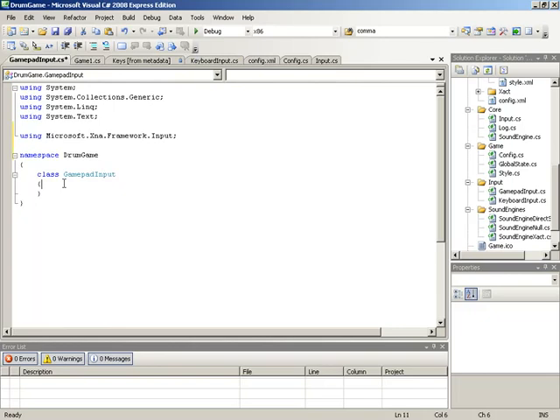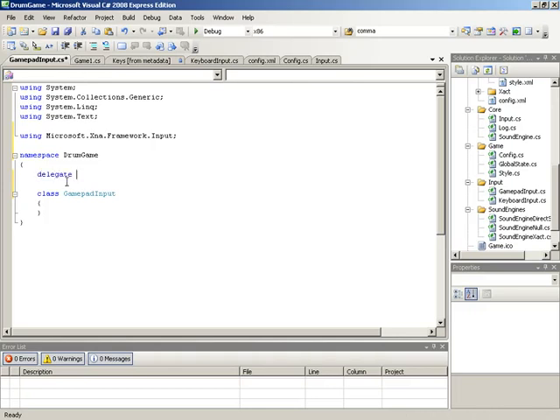Now, moving down to the class itself. The first thing we'll do is jump up before the class, because we need to declare the delegate that will be used to send these input events. Of course, the gamepad is going to be talking about things in terms of buttons, whereas the keyboard was talking about things in terms of keys. And that is an entirely different type, and GamepadState is also an entirely different type. So we'll need to have a delegate that is able to handle those types.